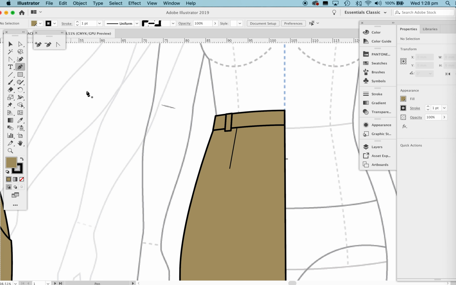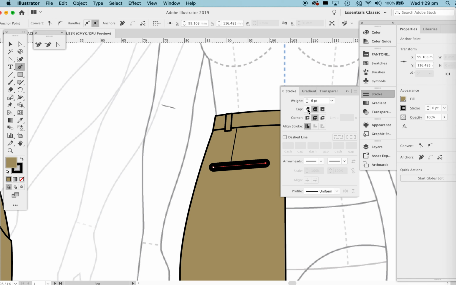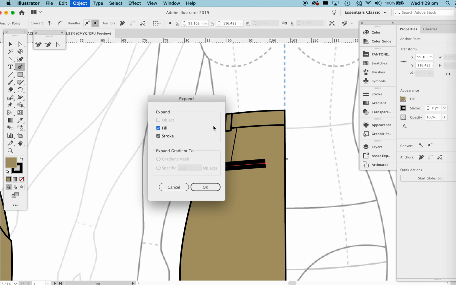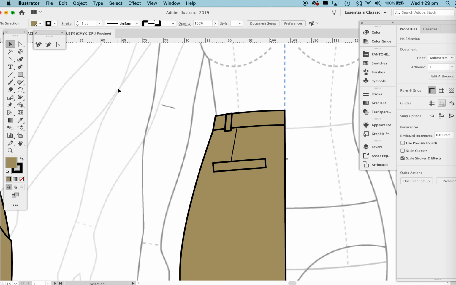Go to your pen tool, P for pen. I'm going to click align. We're going to do the same as we did with the belt loops. Escape, get rid of that tail. Let's see incrementally what that looks like. That looks pretty good, 6 points. Make it a butt cap. Okay, let's try that. Expand. It's made it into a vector shape. So get your eyedropper, click, selection tool, click on the artboard to deselect.